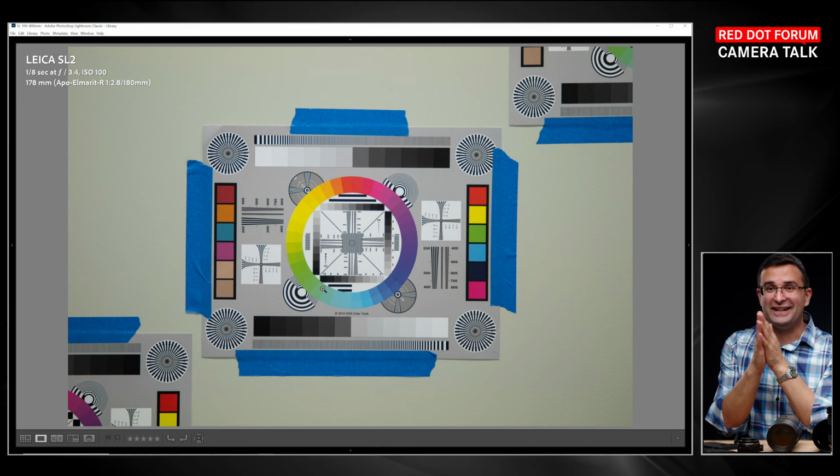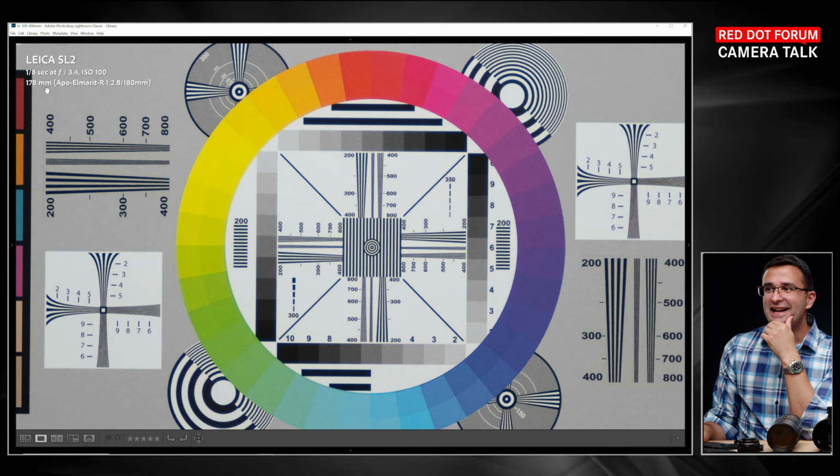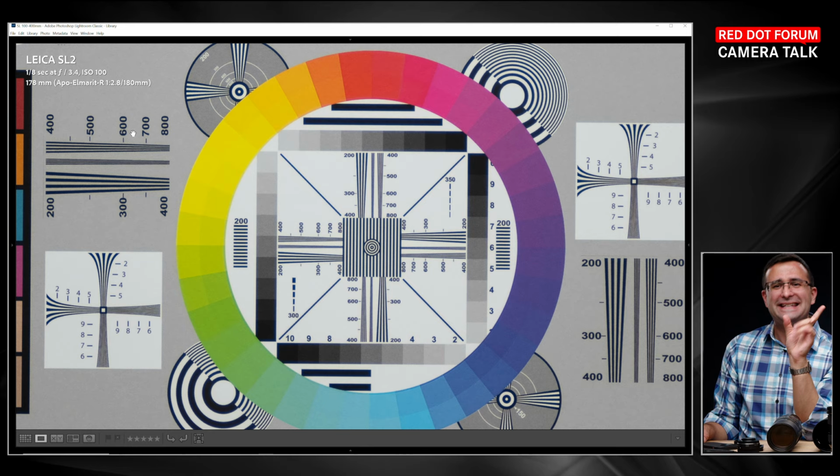So this is the 180 APO Elmarit R with the R adapter L, and I am assigning a lens profile in the camera. I manually told it what lens it was, but it decided 178 millimeters was the way to go. That's such a Leica thing. That is a hilarious Leica thing.